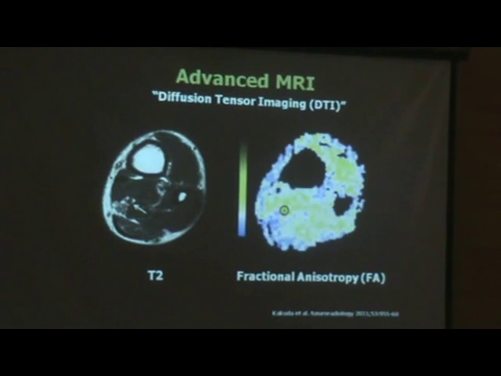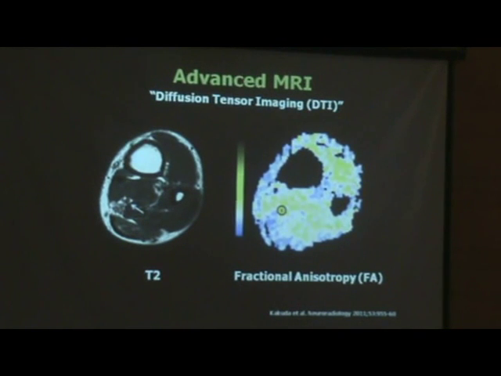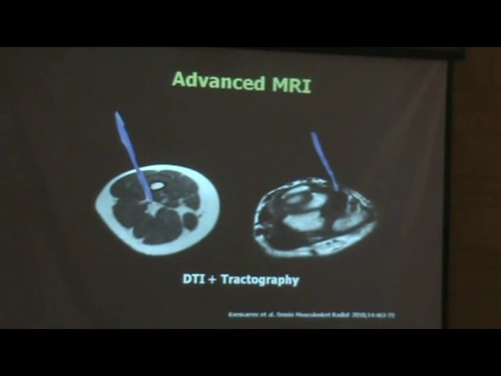Very briefly, going through some new techniques. So diffusion tensor imaging is being used now not only for the central nervous system, but also for peripheral nerves, and also for muscles. We are trying to implement that for muscles as well. So basically this is diffusion imaging, measuring the diffusion of water molecules along the fibers of the nerve. And we can have a bunch of parameters to evaluate, like the fractional anisotropy, and it gives us some quantitative information about the nerve. We can even use that to produce some tractography images to reproduce the course of the peripheral nerves, as you can see in here.